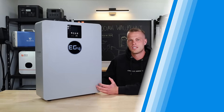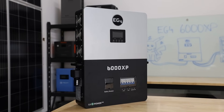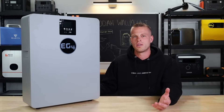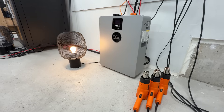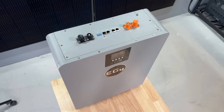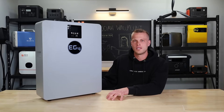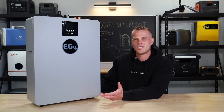The next thing we didn't really like is that EG4 advertises this as the perfect pairing with the 6000 XP inverter. It's not a bad fit, but if you're really going to push that inverter, one battery isn't actually enough to take advantage of the 6000 XP's full capabilities. For example, the 6000 XP is the smallest inverter we have that will start our compressor, but when we tested it, this single battery won't start our compressor when hooked up to a capable inverter. You really need two of these batteries to make it a good pairing with the 6000 XP. And if you're buying multiple, you're economically better off buying a larger wall mount battery from the start.